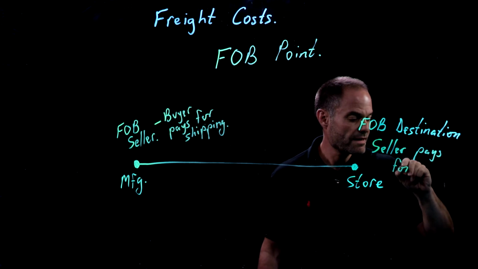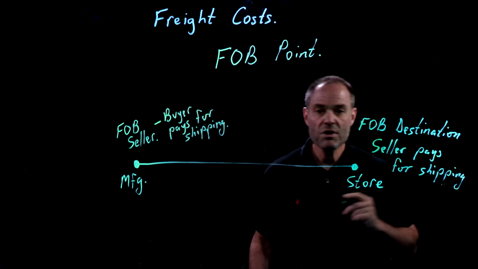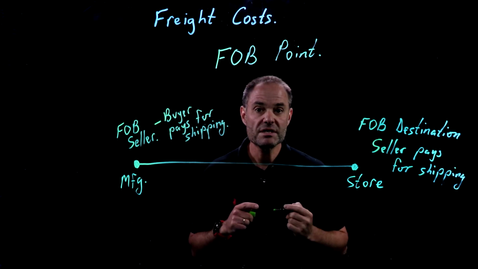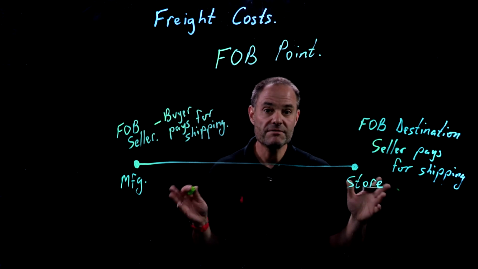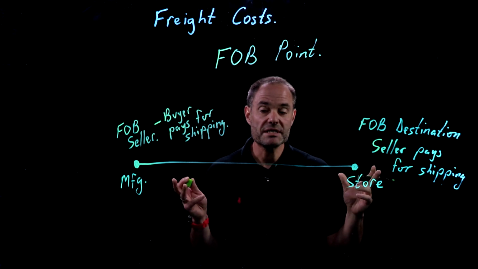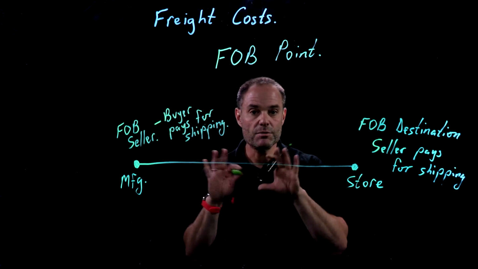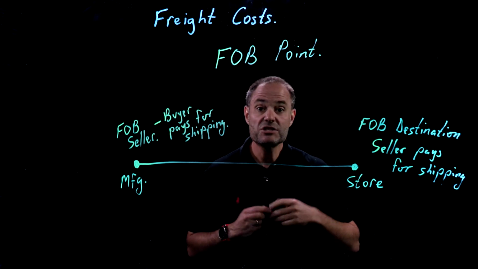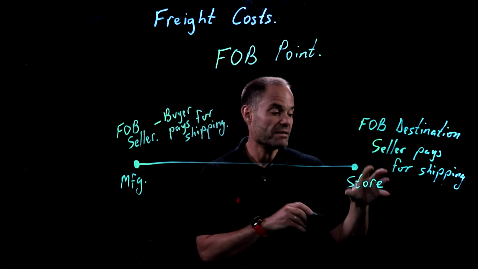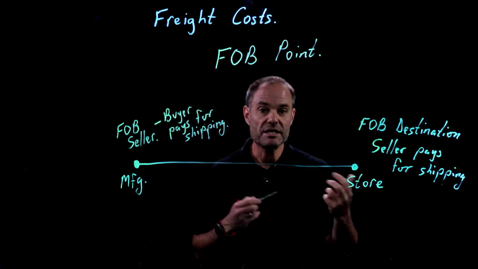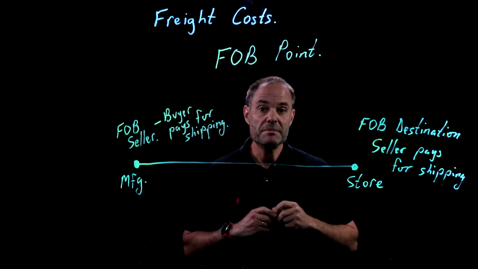And again, as I said, shipping can be a very expensive process, especially if you're shipping stuff across the globe. So who pays for that shipping and who's required to pay for it is a very important part of figuring out the cost of the product. Now, how do you know whether it's FOB destination or FOB seller or FOB anywhere else in this process? It's going to be defined in the contract. So it's negotiated as part of the price when the store and the manufacturer negotiate what they're going to buy, how much, and how it's going to be shipped.